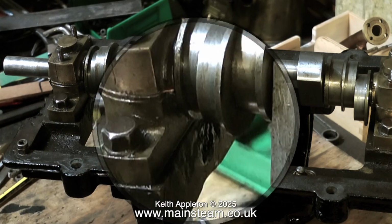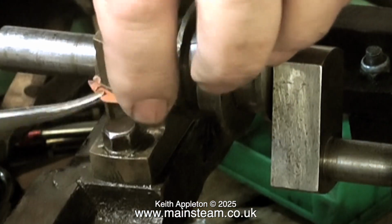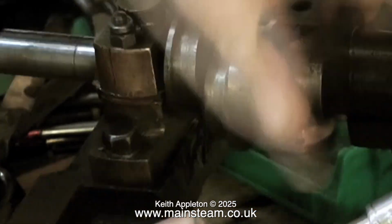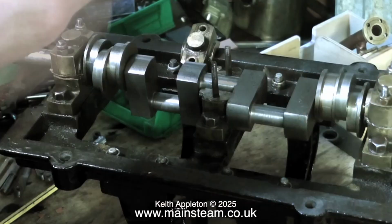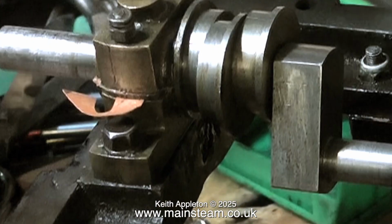What I tend to do if I'm making shims is I make them like I'm showing on the video. Instead of it being a piece of metal with a hole in it, which means that you have to take off the entire bearing cap, I cut a slot in my shims, which means that you can just lift the cap, thread the shim underneath and tighten it down. These shims that I'm making are very, very fine and just put the icing on the cake.